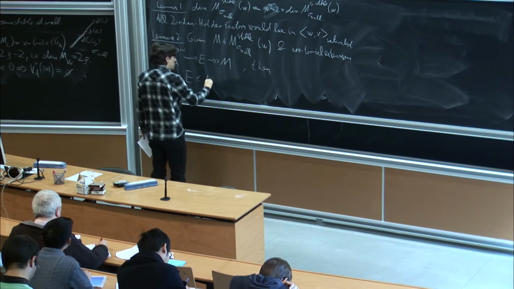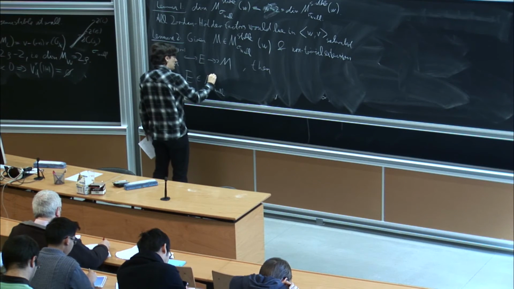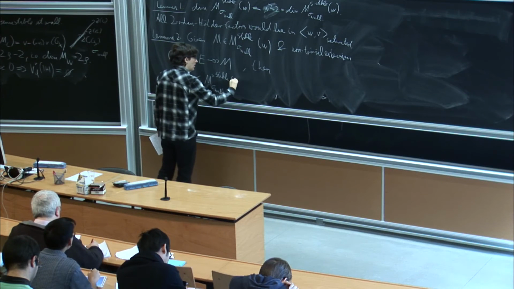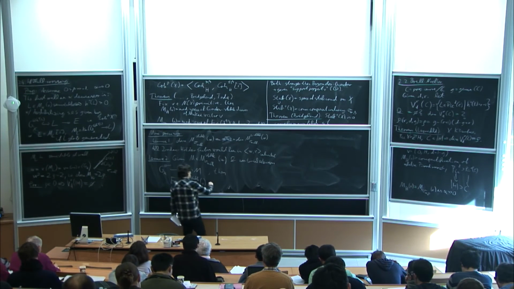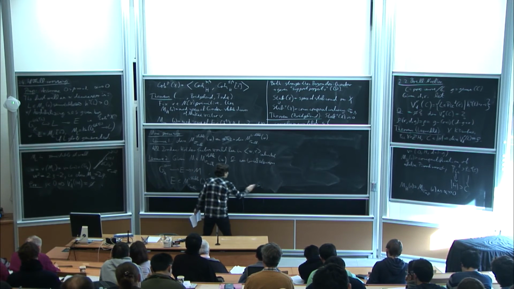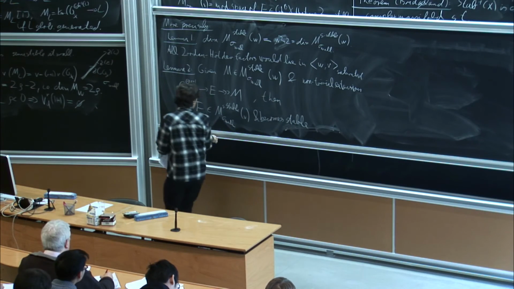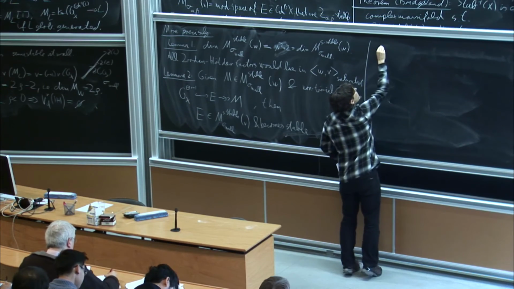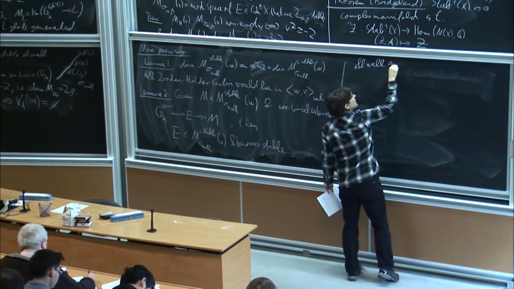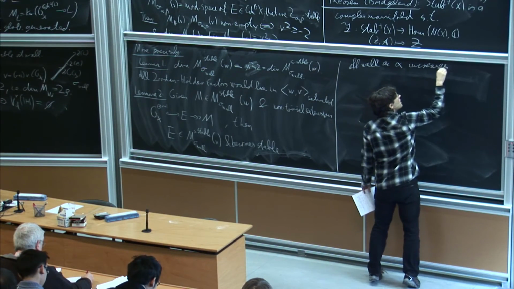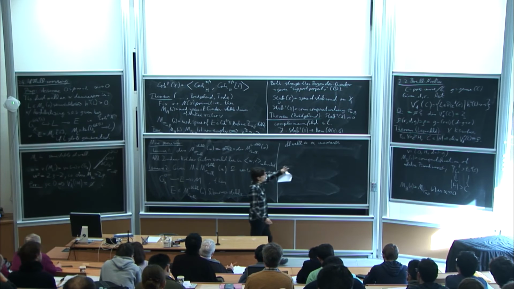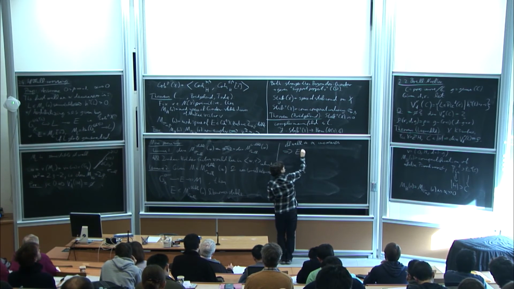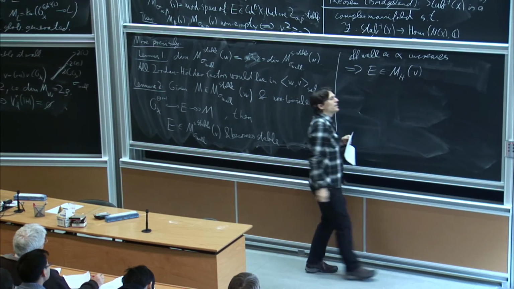clearly this E is semi-stable at the wall because all these objects have the same phase of class V. But it's actually easy to check that it becomes stable if you move off the wall in the right direction. Right, so it becomes stable off the wall when we increase alpha, as alpha increases. Right, and so this is an elementary lemma essentially for this category of semi-stables, but this immediately implies, combined with the previous observation that this is the first wall, that E is actually one of these rank 0 torsion sheaves.